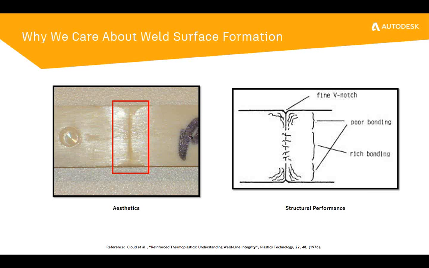of our three-dimensional part is the fibers aren't able to bridge that gap. So you can see they kind of flow down in towards the core, and what happens is, even though this is a butt weld with two flow fronts coming from left and right, we can get a three-dimensional variation in the structural integrity of our part through the thickness because of where the fibers are able to bridge the weld surface and where the fibers aren't able to bridge, and so we have more of a neat resin material behavior.